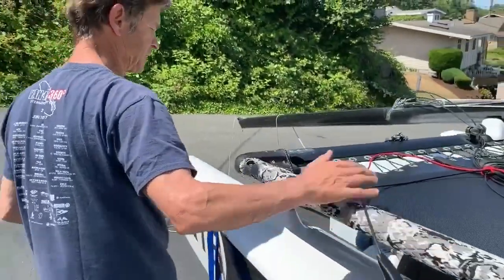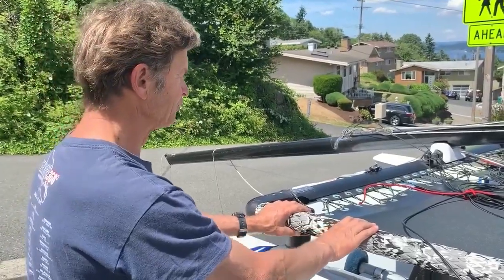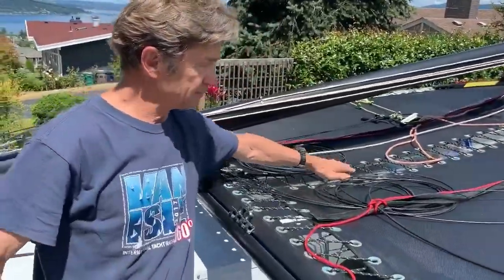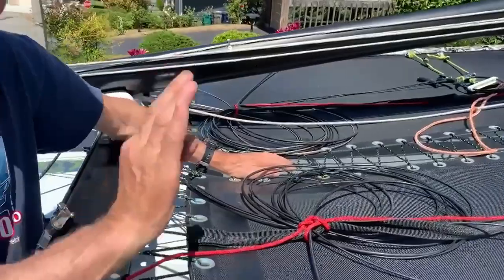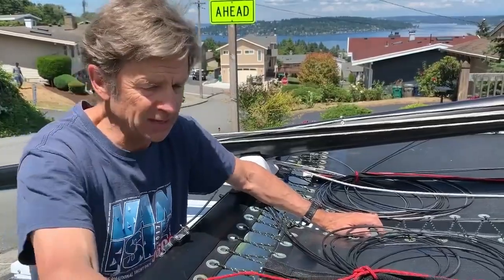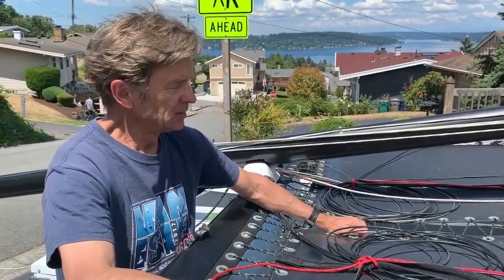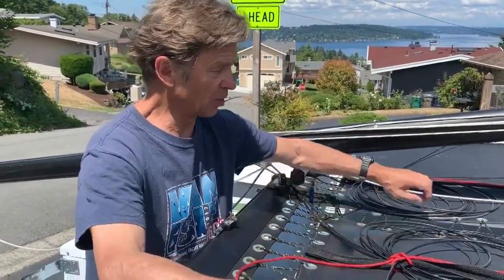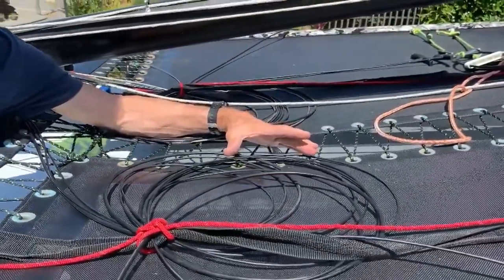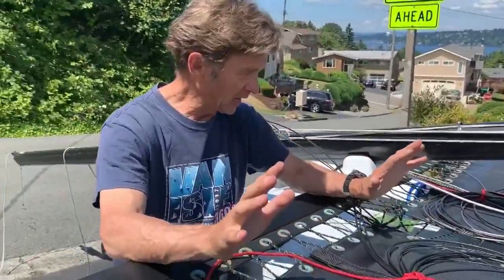The rail kit is really nice for keeping a grip with your feet when you're trapped out. Coming back here, you want to make sure there's a double grommet — it's a real easy and cheap performance enhancer and it makes the trampoline a lot more comfortable. You can buy a double grommet kit. If the boat only has single grommets, no big deal — you can buy the additional grommets and change it out. It's inexpensive and it works fantastic.